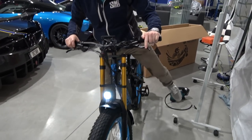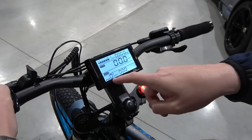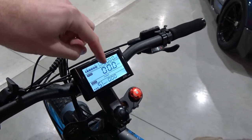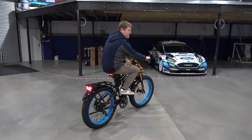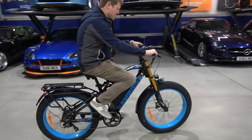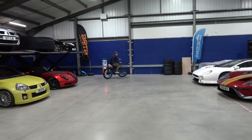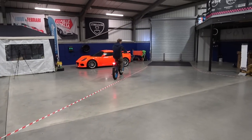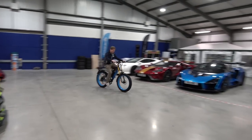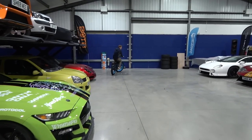You need to get on. So we have different modes — if I go down, this is like you're doing it yourself, and then you have various different speeds: eco, standard, power. I'm going to start on one. Go, Tim. It's not going to be the easiest cycle because it's got some quite thick tires — this is for driving across the farm. That's 12 kilometres an hour across the garage. This is five — oh my gosh. Okay, that's actually 20 kilometres an hour. The funny thing is it goes more than double that.